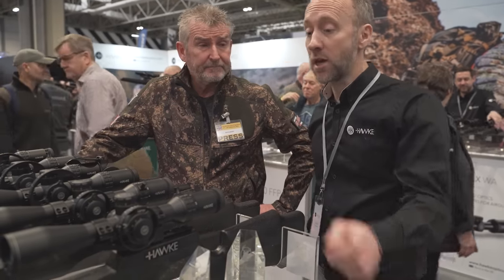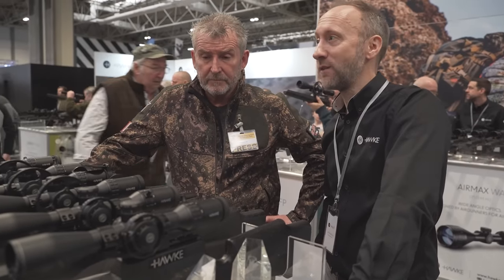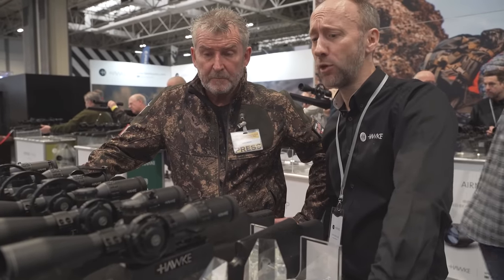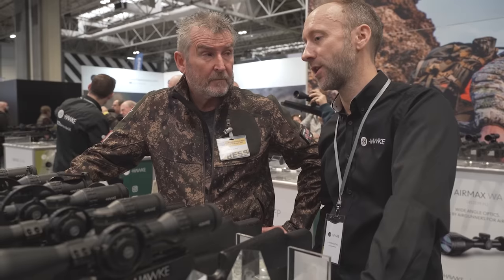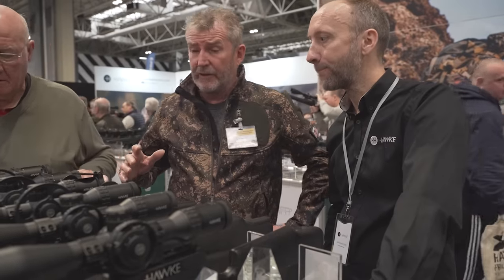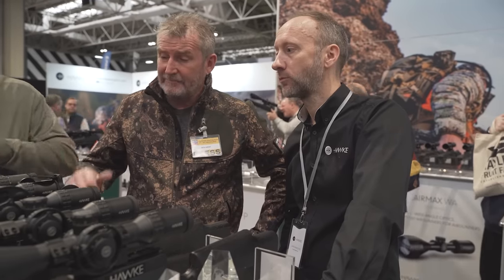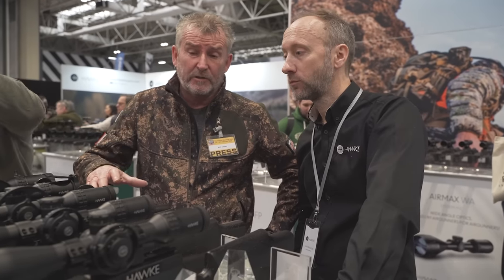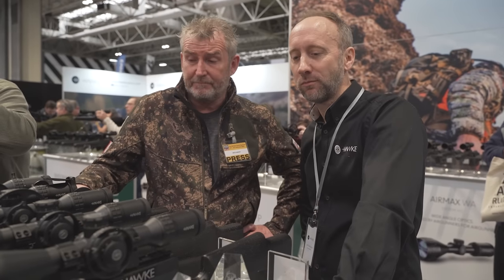The Sidewinders are a range of 30mm scopes available in both first focal plane and second focal plane. They'll cater for any form of shooting — from your air rifle to rimfire to centrefire. We're formally proud of what we've achieved with the Sidewinder, which has only been out around three years since we changed the design. We've got a product line here that year on year is doing the job. The Sidewinder has always been a favourite of mine — even before I got involved with the magazine and the videos I was buying and using these myself. If I can recommend anything to anybody, I can personally vouch for the Sidewinder. Quality glass, quality scope.